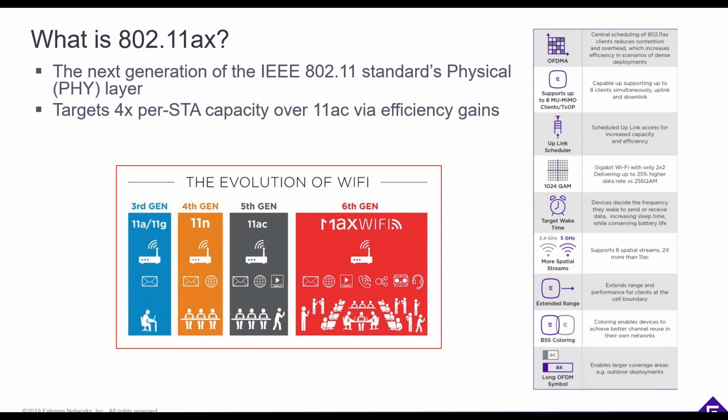But as we're going through the wireless evolution, Wi-Fi 4 was built off of high throughput, and that's 802.11n. And then going up a little bit further, the AC Wave 1 and 2, Wi-Fi 5, that was built off of very high throughput. And now we're at Wi-Fi 6, 802.11ax. And for this one, we focus on efficiency. It's known as the HE-PHY, the high efficiency PHY. So there's a lot more efficiencies built into this.